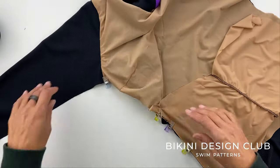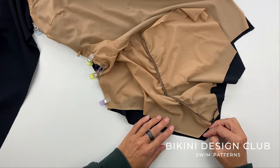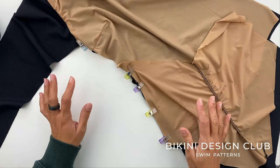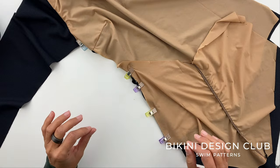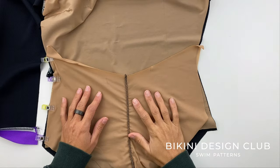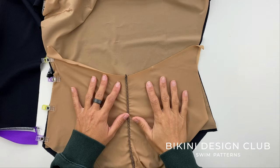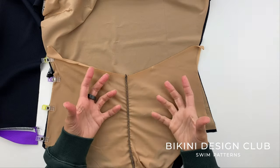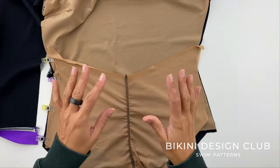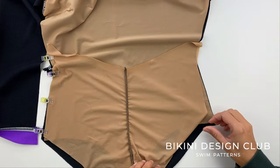Then, to connect the sides and also back here on the crotch area, and to finish our swimsuit here on the top, I'm gonna explain how we should do it. On a swimsuit, there are always a lot of ways you can finish it, but today we are doing one of the possible ways, and in the future when I do this again, I will film it again and use different methods, so then I will let you know on our social media and you can decide what you want to do.